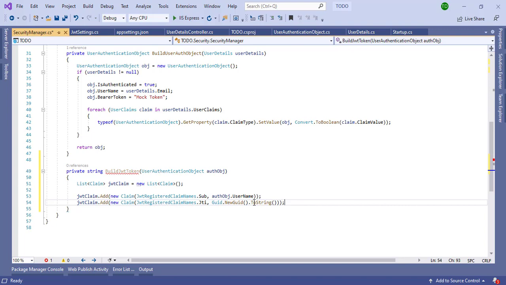So these are two standard claims, but we also have some claims of our own, so let's add those as well.